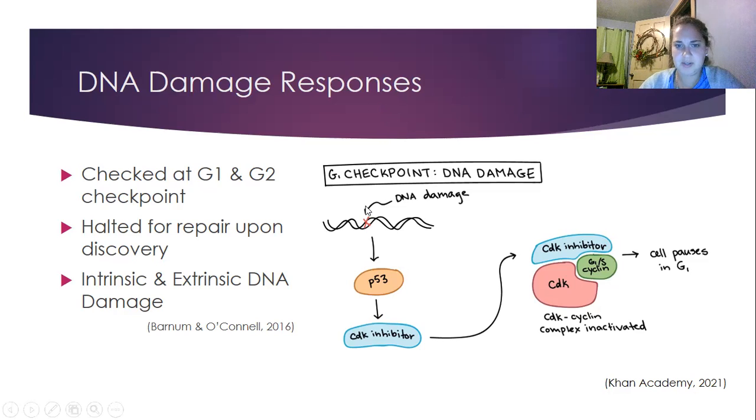And here in the picture, you can see if there's a DNA damage response, you're going to have, for example, P53, you're going to have an inhibitor. That inhibitor is going to say, hey, we've got to stop this. We need to go back through and fix the problem before it gets worse. So that's basically what's happening in short.